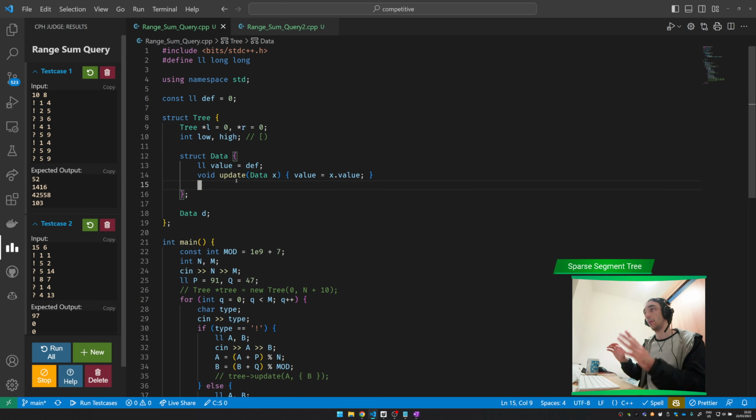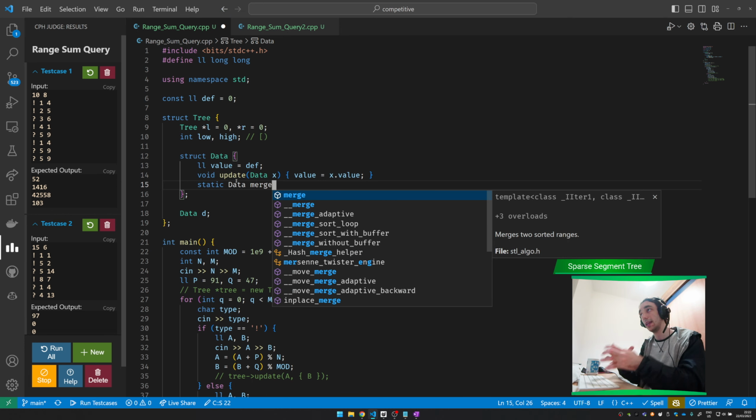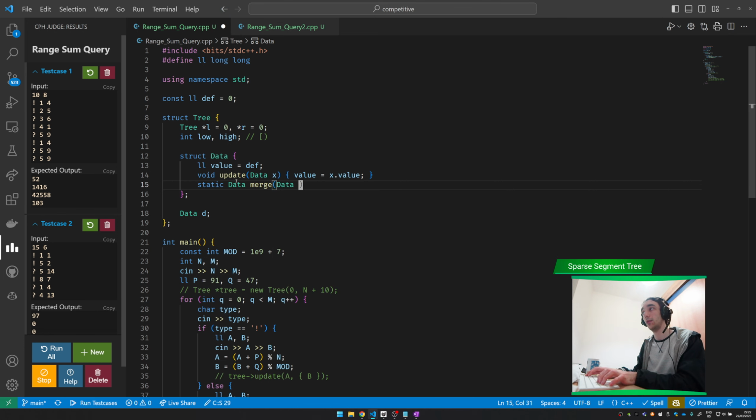Okay, so we need to update a node, and we need one more function that will merge two nodes into one node. So two known values, it will merge them a level up. So I will make this function static. It will return a data, so new data, and I will call it merge. I get data A and data B, and now I have to merge them.